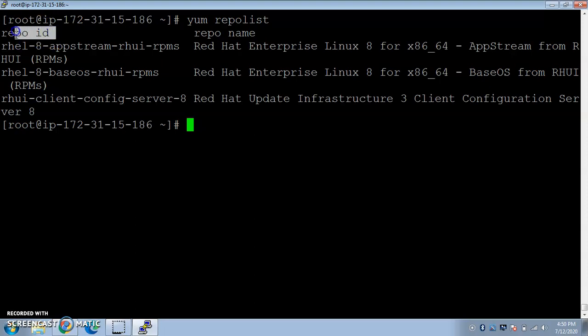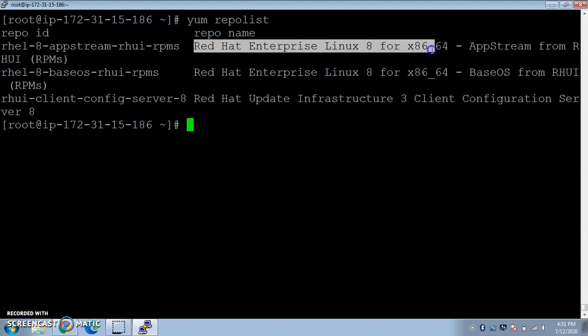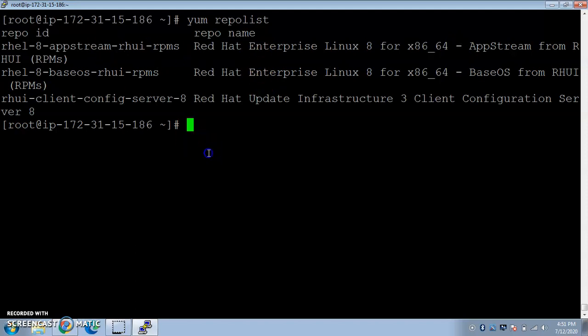This is the repo ID, which is the repository ID, RHEL8 AppStream RHUI RPMS, that is Red Hat Package Management System. Then Red Hat Enterprise Linux 8 for x86 64-bit is the repo name, and this is the repo ID.